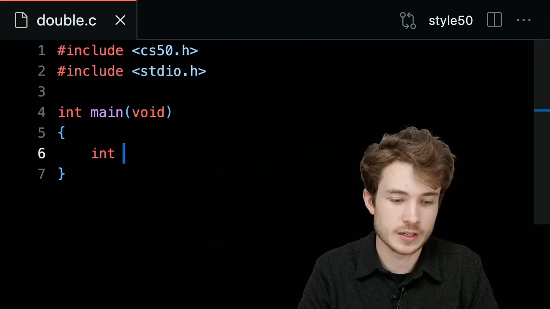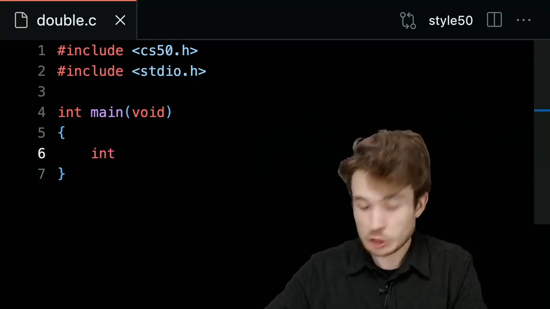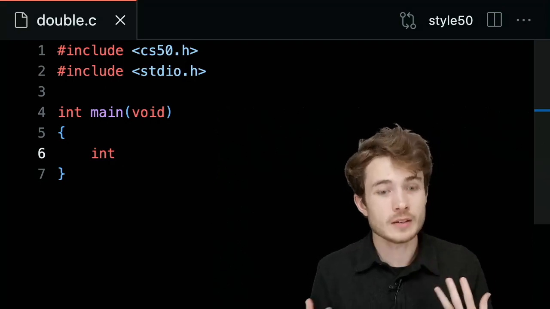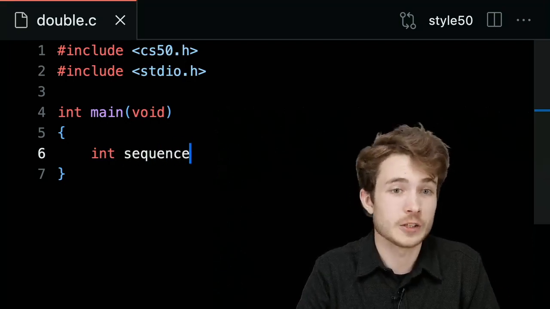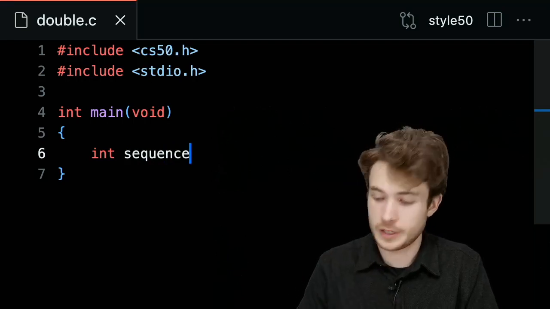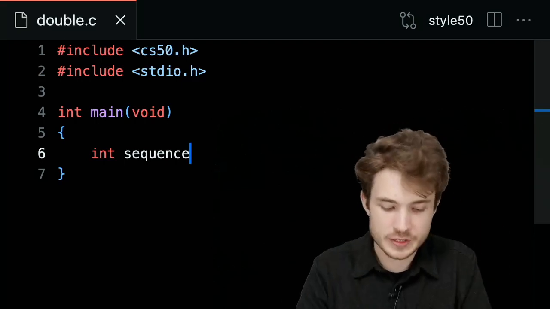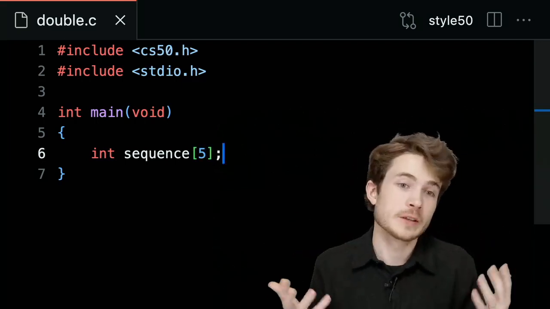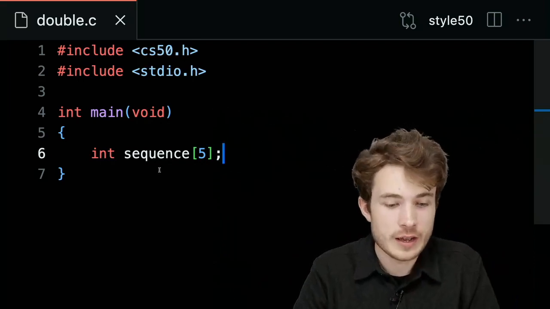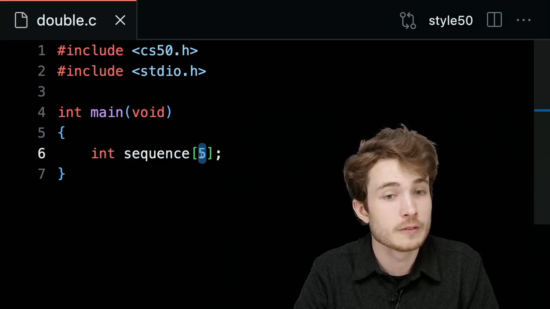So I'll say int here. Now, what should the name of this array be? It could be generally anything, but I'll just call it something like sequence. That is, some sequence of values that will double every time. And then, how many elements should we store? I might just say, let's go ahead and store 5 off the bat. We could change this later if we want to. So here I have an array called sequence that stores 5 values.